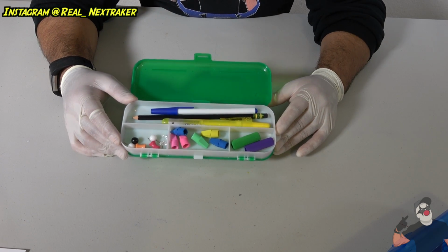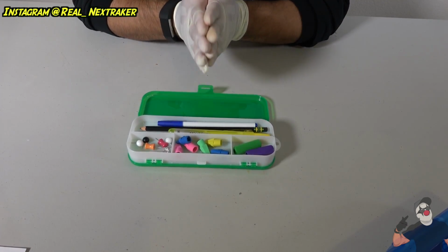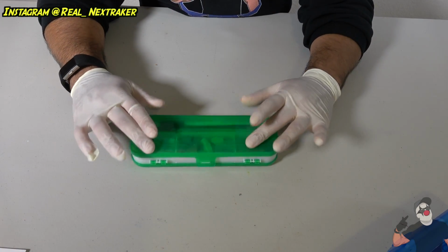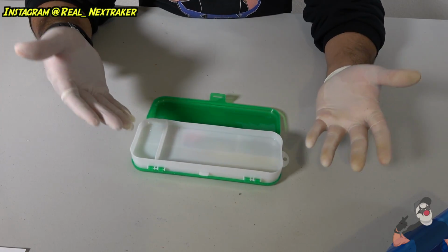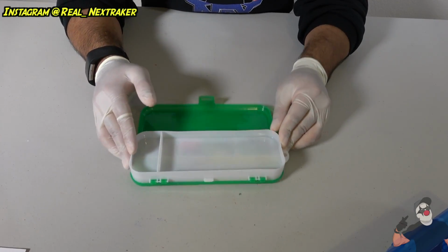It's a regular supply box and even the top is see-through. This is one of the greatest things I have ever seen at the dollar store. Why? Well, because guys, if you close it and flip it over, there's another compartment right there, which you guys can open, and it has enough room to put food in there. How awesome is that? And this was only $1.